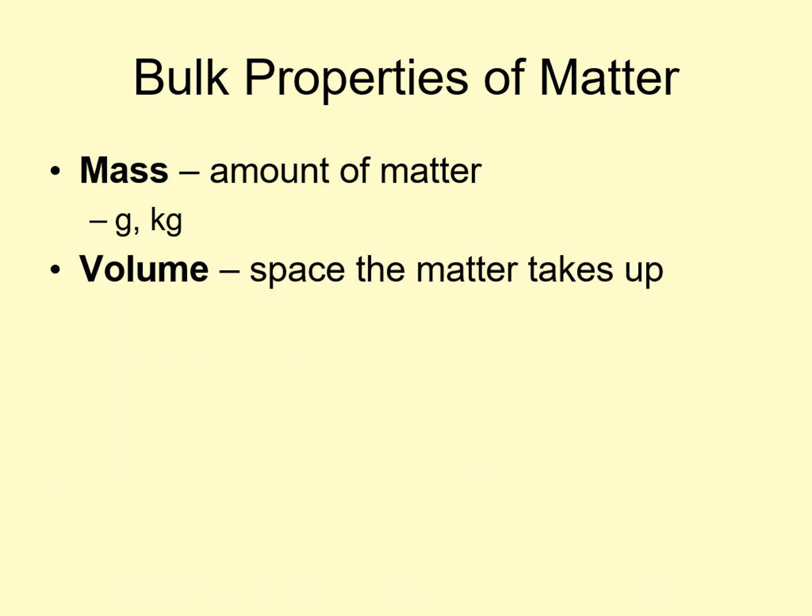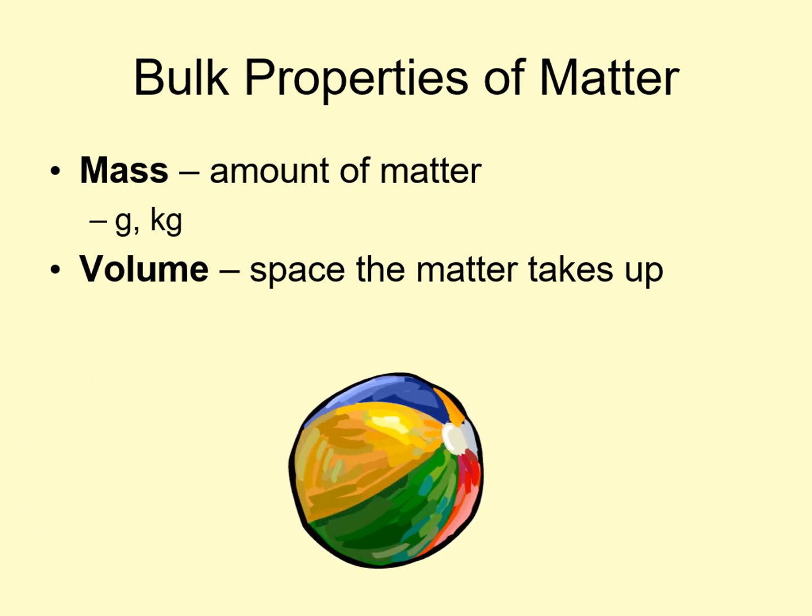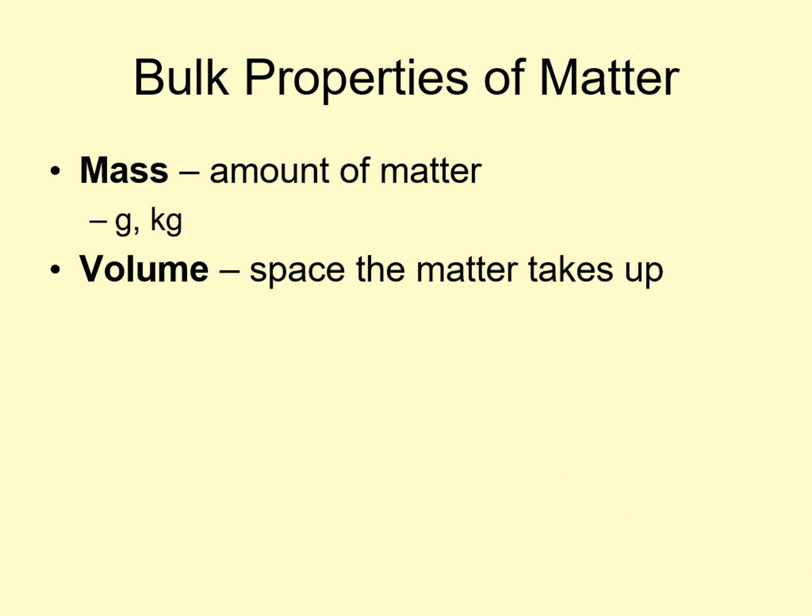Next up is volume. This is the amount of space something takes up. This may or may not be related to mass. After all, consider a beach ball. It has lots of volume, but very little mass. There are several volume units, including cubic centimeters, cubic meters, liters, and gallons. We don't often need specific measurements for volume in this class, but when we do, we'll mainly use cubic centimeters.